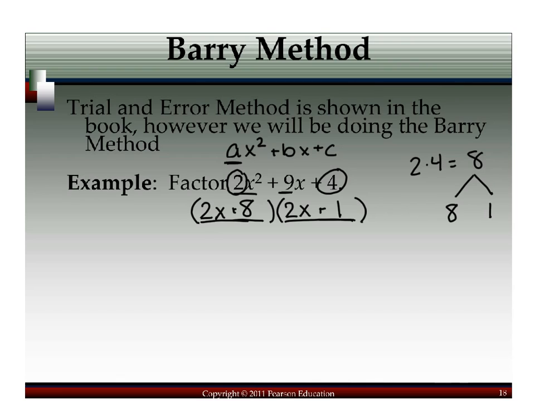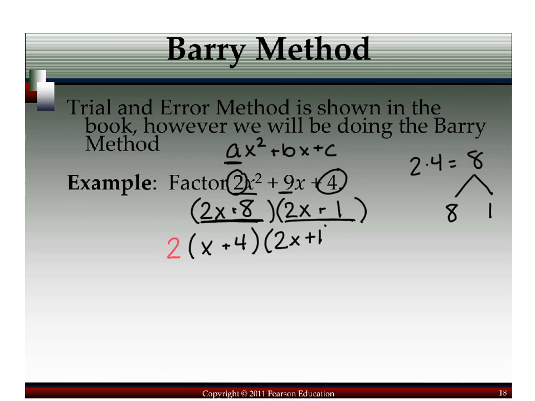The greatest common factor between these two numbers in the first set of parentheses is going to be 2. Let's take that out. So 2. And then what's left over from it is x plus 4. There is nothing in the second set of parentheses to factor out, so just leave it as it is.